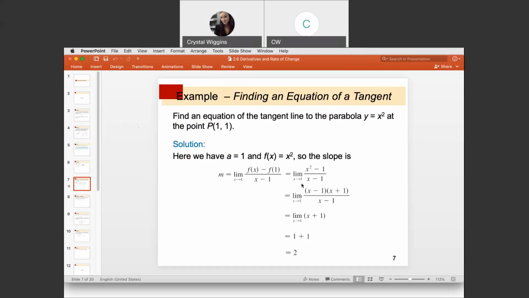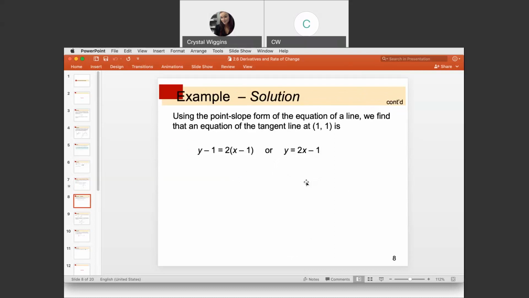We are taking the limit as x approaches 1, which if we do a direct substitution, we can see that we will get a division by 0, which is not defined. In this case, it's a simple factoring algebraic approach that we can use. If we factor the numerator, we can see that the group x minus 1 cancels, leaving us with just x plus 1. And a direct substitution works now to give us a limit of 2. So now, instead of doing that analytical approach from the left side and the right side, we found that the slope of the tangent line is 2 by using the limit definition.